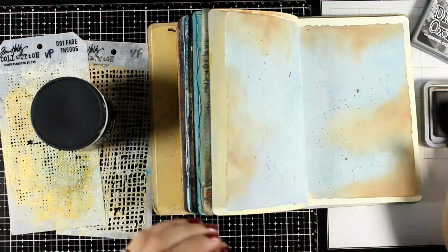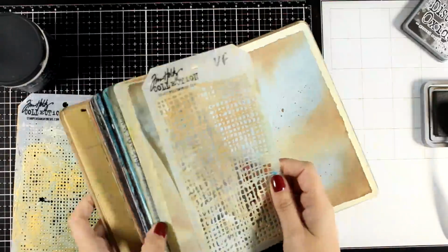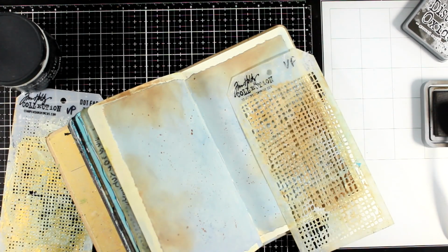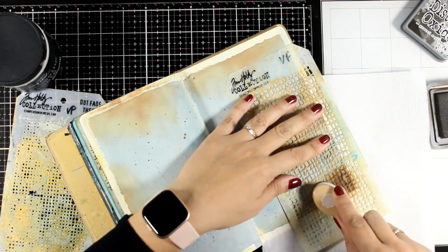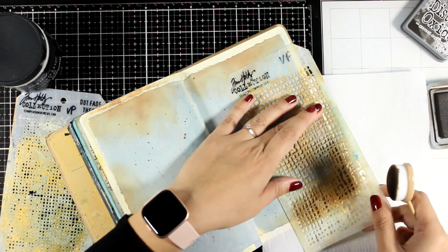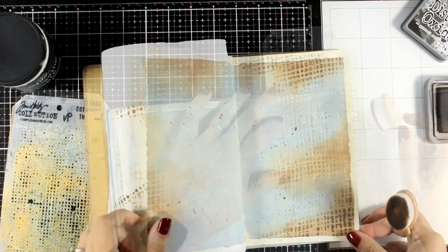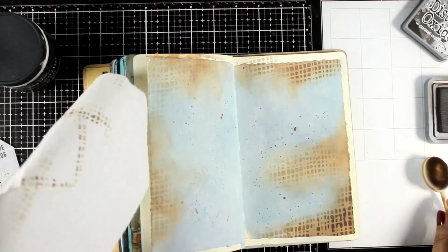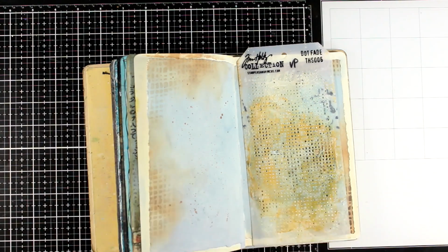For stenciling today I chose 2 of my very loved stencils. This is the Burlap one. I have been using it for years, again and again. You can see how well loved those stencils are, really dirty. And I'm going to go over the areas where I did that brown at the background. The ink I used was ground espresso. Just choose a slightly darker ink so that it shows over the brown.